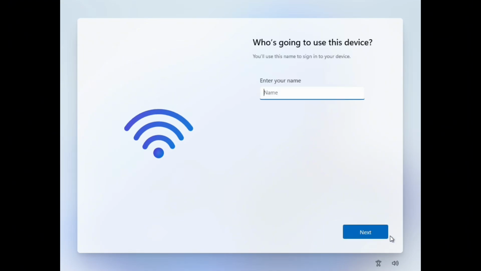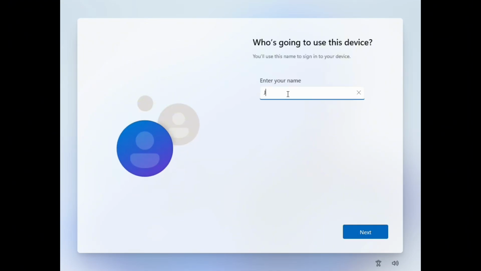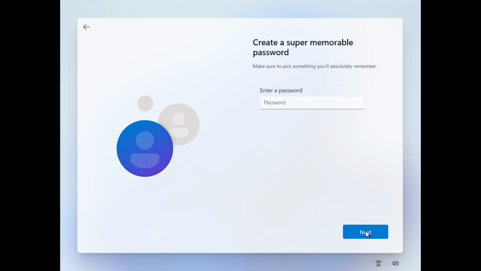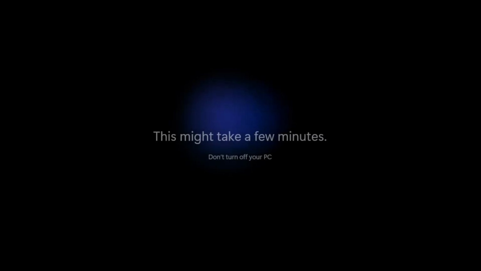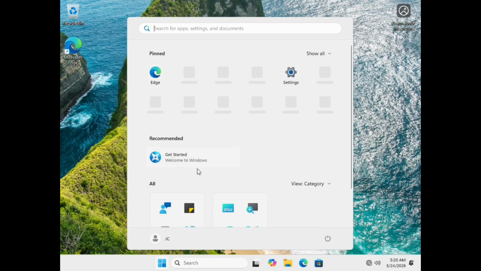Now, in this portion, you get to pick your name, just enter your name. It's basically just creating an account. You can add a password if you'd like. It's a local user account with admin access to the computer by default. You get to go through all the regular settings, and it'll start up, and just make sure to set up your account here. You give it a few minutes since it's the first time you're signing in with that profile or just creating an account in general. It usually doesn't take all that long, especially on newer devices.